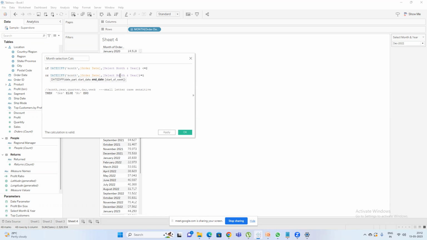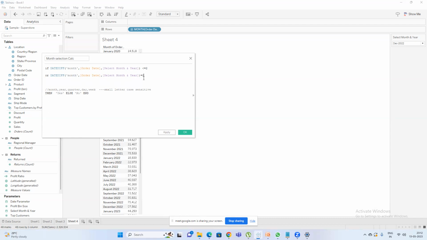Because the difference between parameter and order date is 1. Next, say you put it as 2 and your selection is December 2022; this has to be 2 months before, which is October. October minus December will give you 2, so only then this condition will get satisfied.